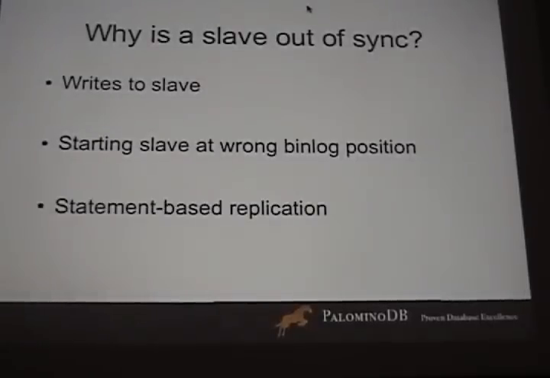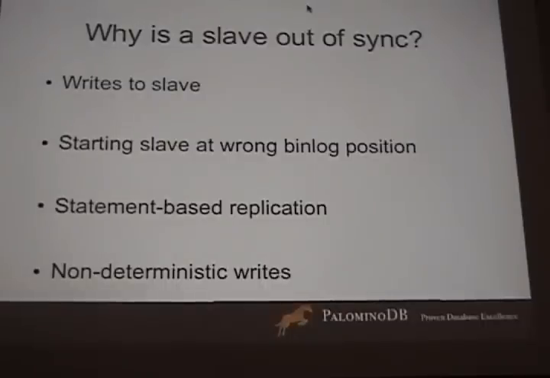And sometimes, if you have the data a little bit out of sync, statement-based replication can get more out of sync. For example, if you're doing an update with a where clause or a delete with a where clause, and the result of the where clause is different, say you update where the date is between this and that. If you start out with a little bit of different data, you can end up with a lot of different data, because the statements are just updating whatever matches, even though there may be different numbers of matches.